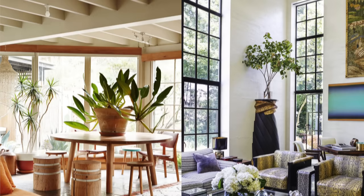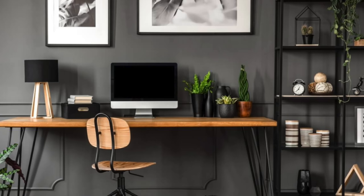Super, super flexible and amazing tool that you cannot be without, as you can see in every Instagram photo. Okay, so now this next designer pro secret is actually plants, and I'm not talking about Seymour. I'm actually talking about plants that you can put into the space that creates part of your design style statement. So it can be everything from a 7-foot ficus or a little tiny succulent on the top of a desk.